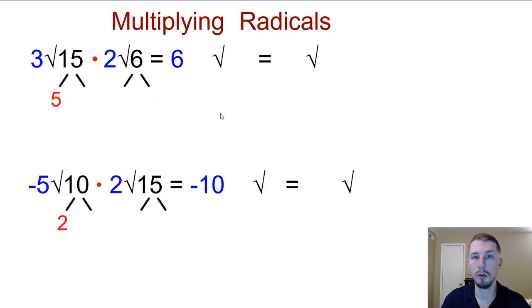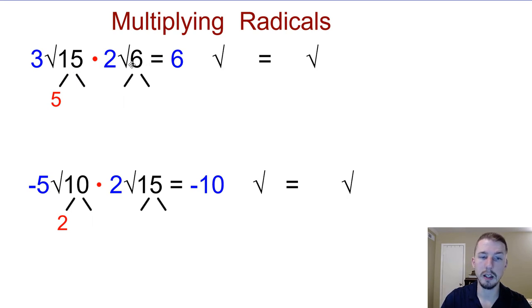All right, so let me show you the trick for multiplying radicals. When we have two radicals we're multiplying, anything that's on the outside of the radical, the coefficient, is going to stay on the outside. So that's going to be 3 times 2, which is 6. It's still on the outside of the radical. Anything on the inside is going to stay on the inside unless we have multiple factors that can come out. So it's basically going to be 6 times the radical 15 times 6.